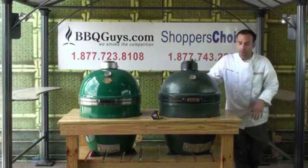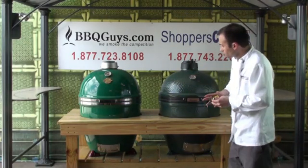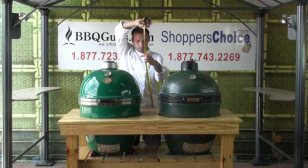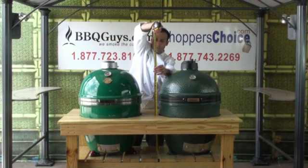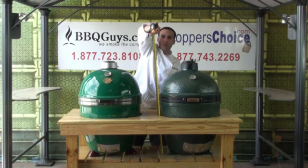And one of the first things I'm going to show you guys is, as you can see, the two units are relatively the same height, and therefore the same depth, which is right at about 34 inches tall, 33, 34, somewhere in there.